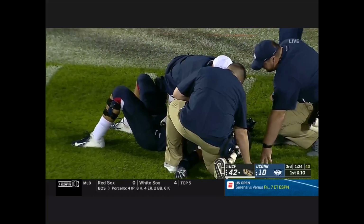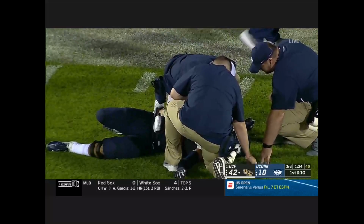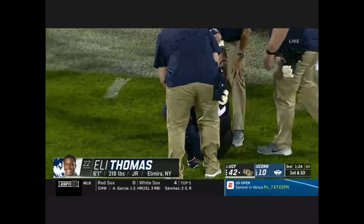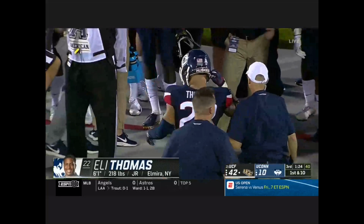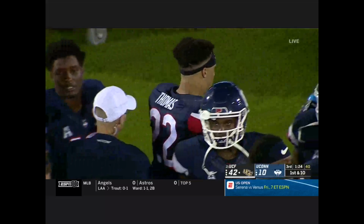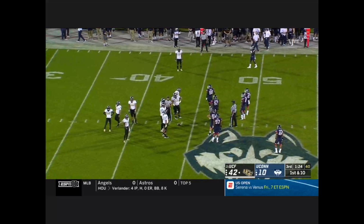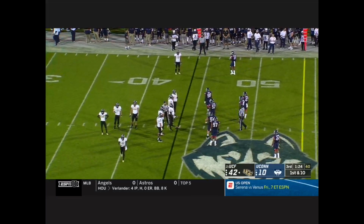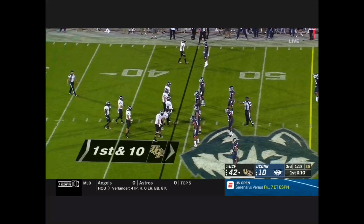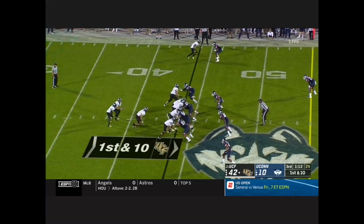Clay, the back end of this play is made by Eli Thomas, a linebacker for UConn. Incredible story. This is his first football game in 4 years. He's had multiple ACL injuries, drove himself up to Central Connecticut State University for a camp. UConn saw him, tested, doctors checked him out, offered him a scholarship. Very, very impressive athlete. Yeah, good to see him get off the field under his own power. First game since 2015 when he was a junior college freshman. Long time, man. Great story for a kid who bet on himself, Clay. Overcame some injuries. Beautiful tackle there at the end.